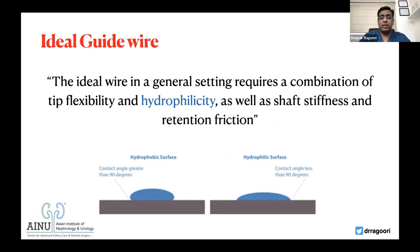Of course, it should be able to go through a ureteric tract without any friction. That is called hydrophilicity. The shaft should be stiff enough to retain the shape of the ureter so that the kinks are straightened, and with minimal retention friction so that the slide wire doesn't slip off. So these are the basic qualities of a guide wire.